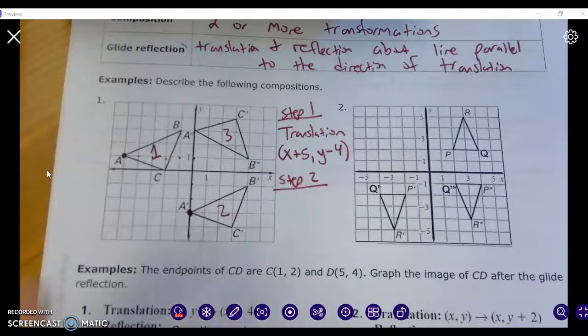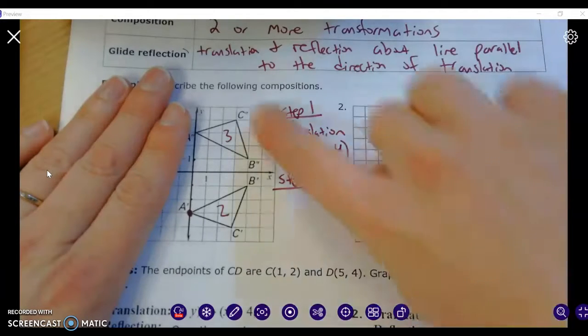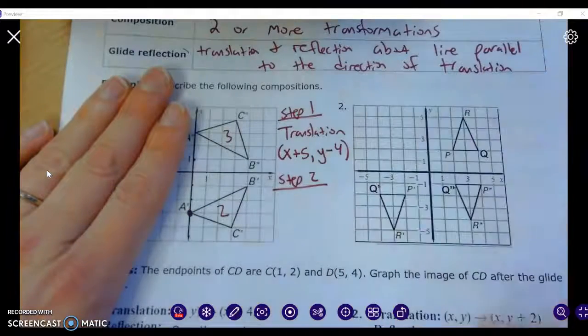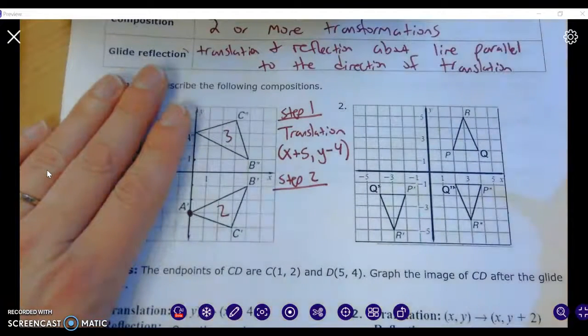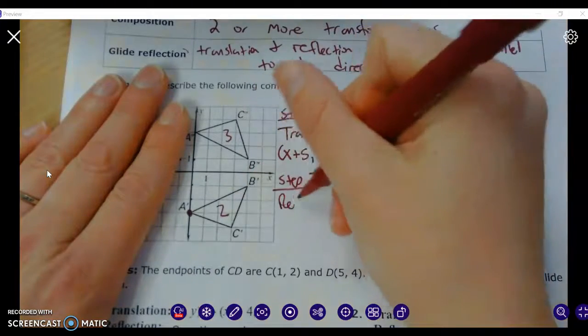Okay, now if we look between shape 2 and 3, what do you guys notice is happening between shape 2 and 3? You see how the letters are now different? Like they're not oriented the same way? Right? So someone said it. So what is this one? Is this a rotation or a reflection? Okay, so it is a reflection. It was flipped.